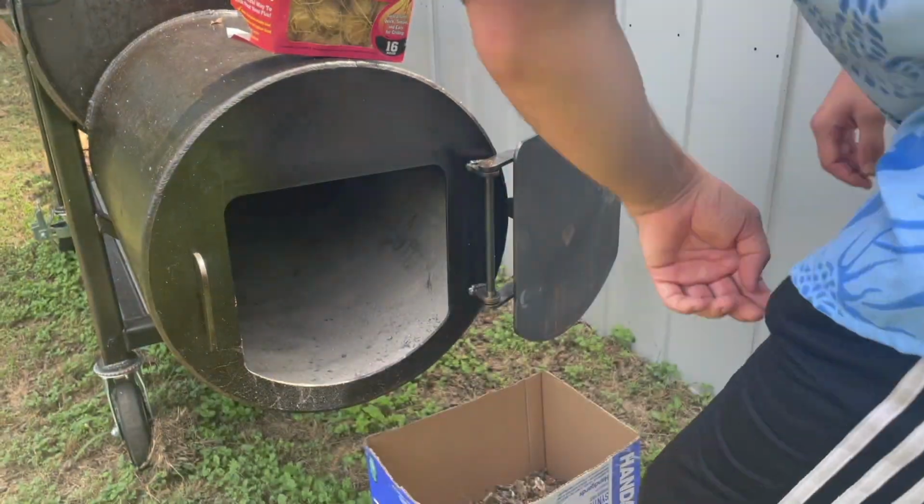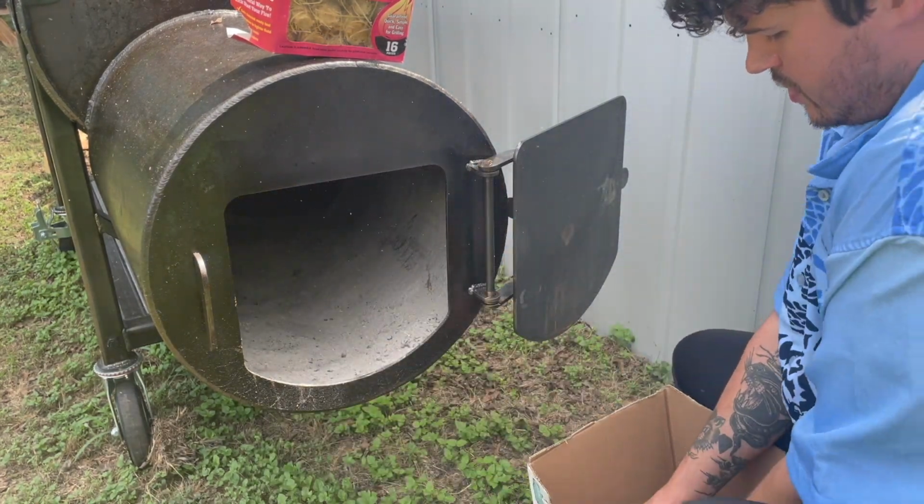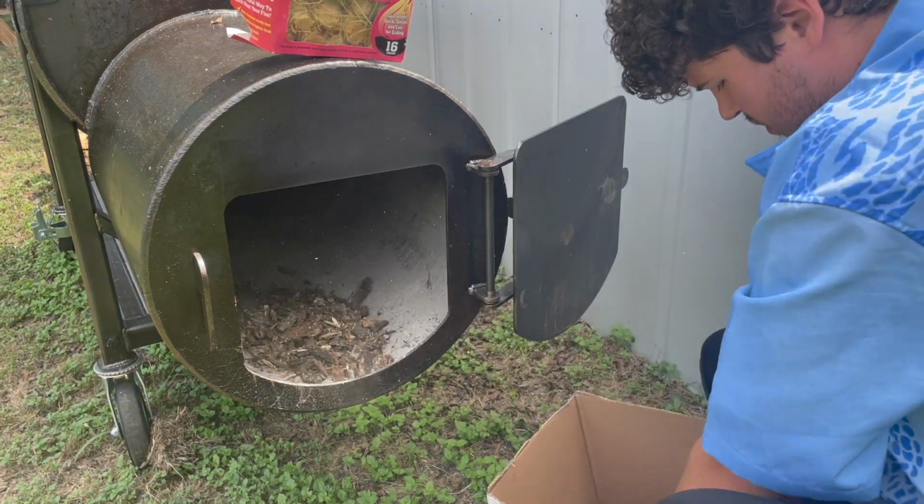And let's start this fire. So these are just some wood chips that I got off the floor at Goldie's. Just throwing those on.